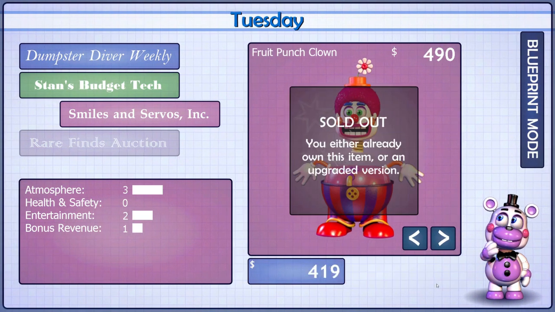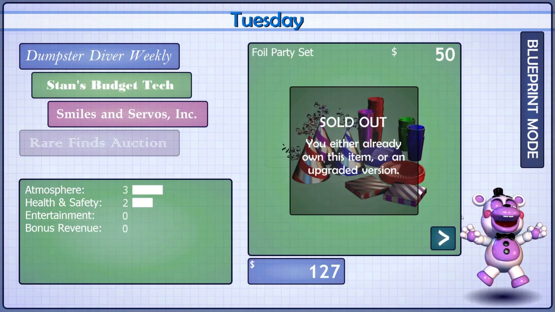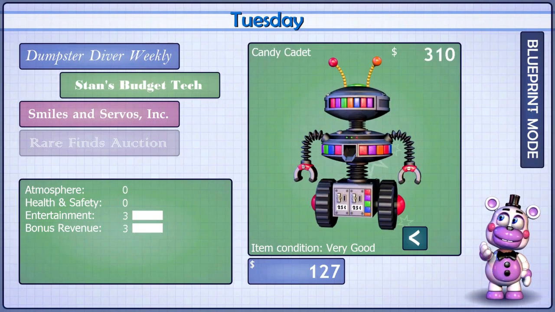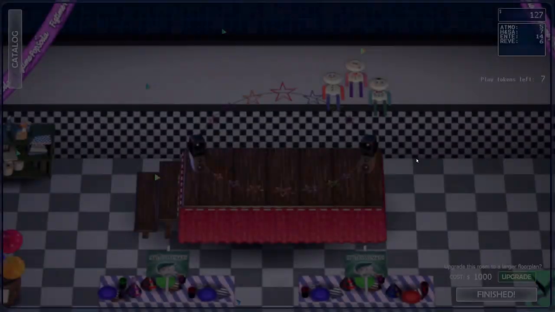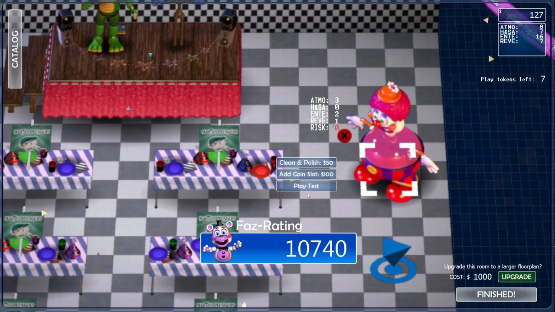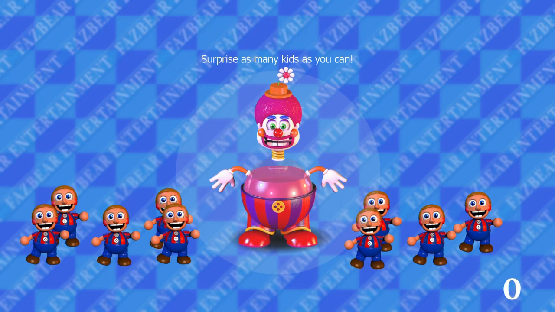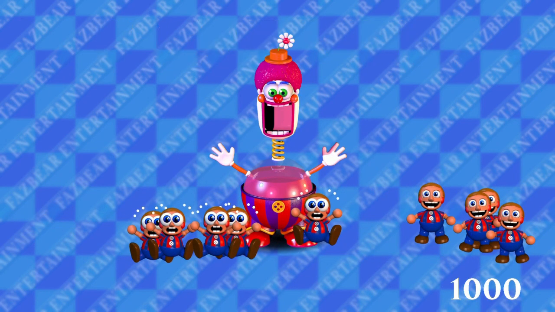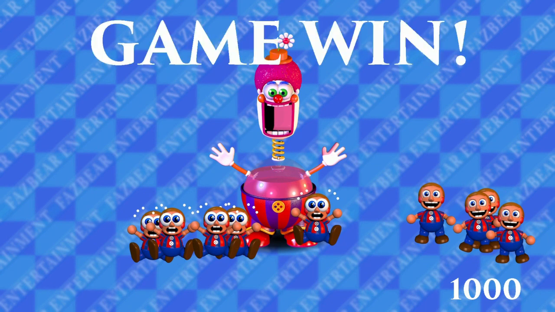Okay, I think we can buy... Let's buy the Fruit Punch Clown. Okay. Oh, we don't have enough money. Okay, let's test out the Fruit Punch Clown. Fruit Punch for everyone. Okay. Oh, little BBs. Fruit Punch for everyone. Yeah, Fruit Punch for everyone.